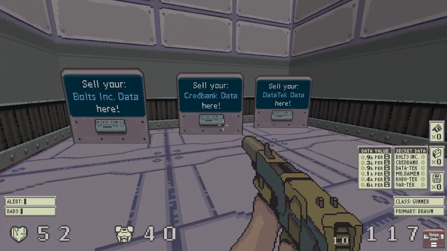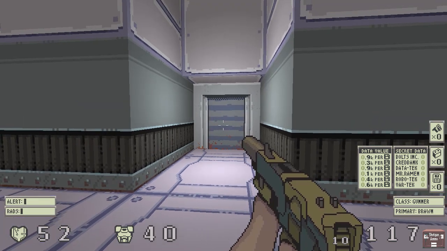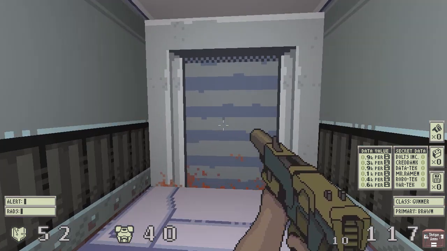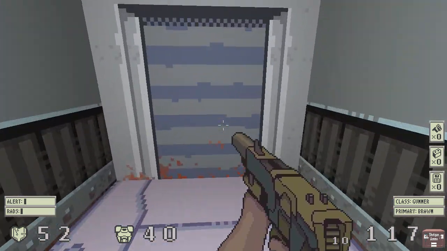Out of curiosity, I'm going to check the data values. Ooh, data tech is 900 credits per disc, and bolts incorporated is also 900. I don't have either of those. Oh, that's another new thing.